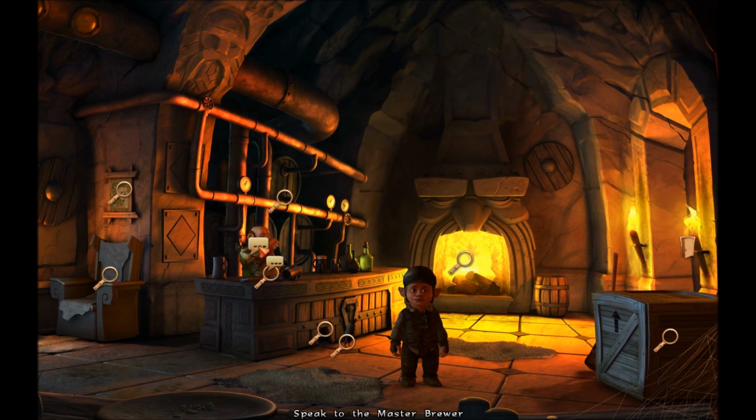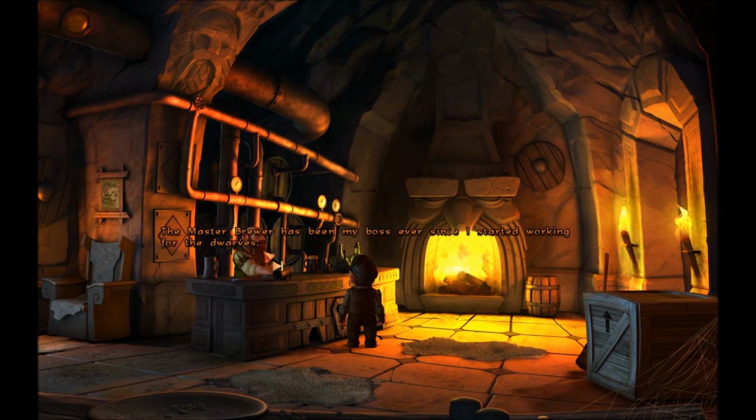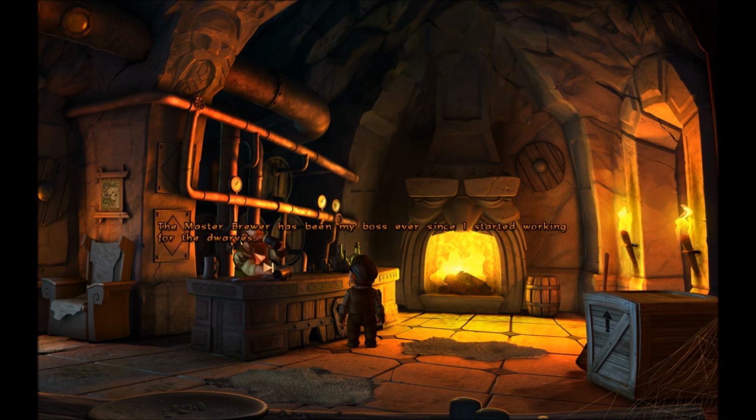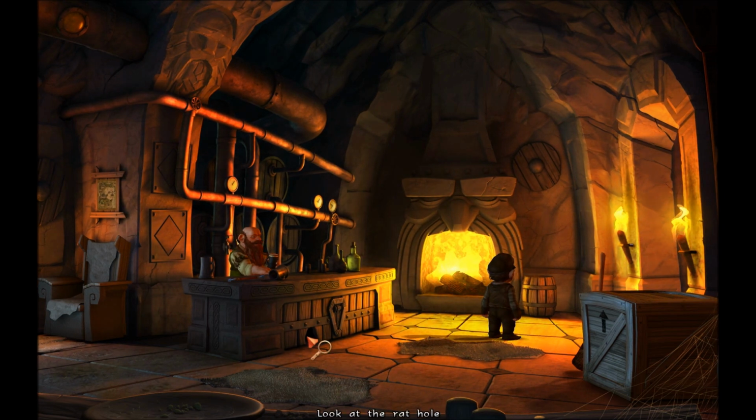Let's take a look at the Master Brewer. The Master Brewer has been my boss ever since I started working for the dwarves. He always tests the beer very carefully, and thoroughly, and regularly. Oh, the rat went away. I was hoping we were going to take a look at him, but he scurried off.